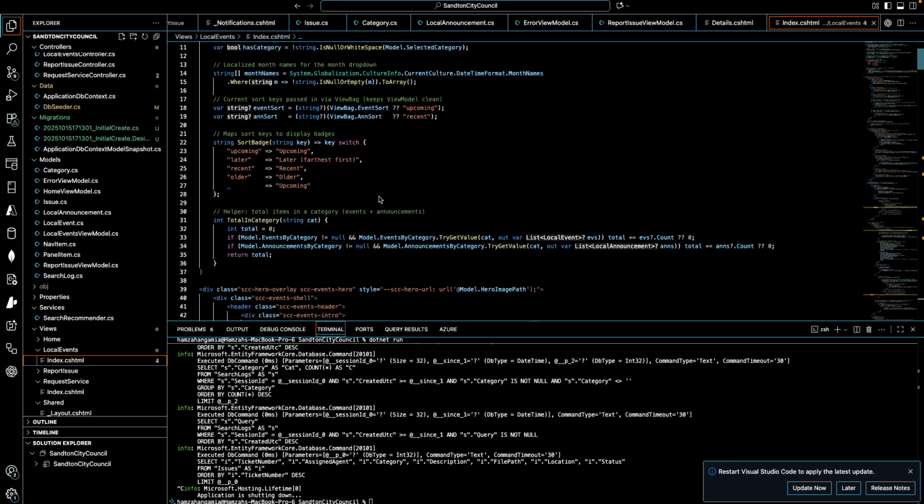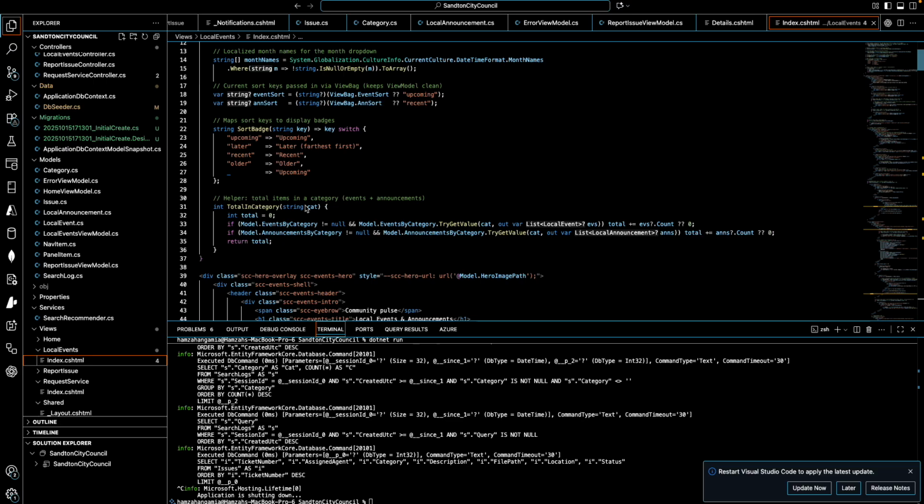Then we sort keys, and we map the sort keys to display pages, and that's basically what I will show you when I run it, showing what's upcoming, what's later.